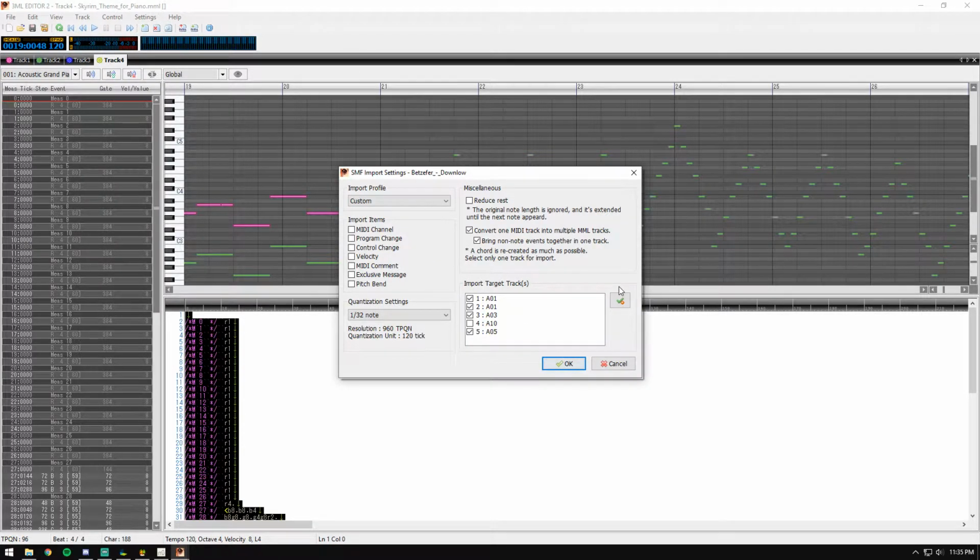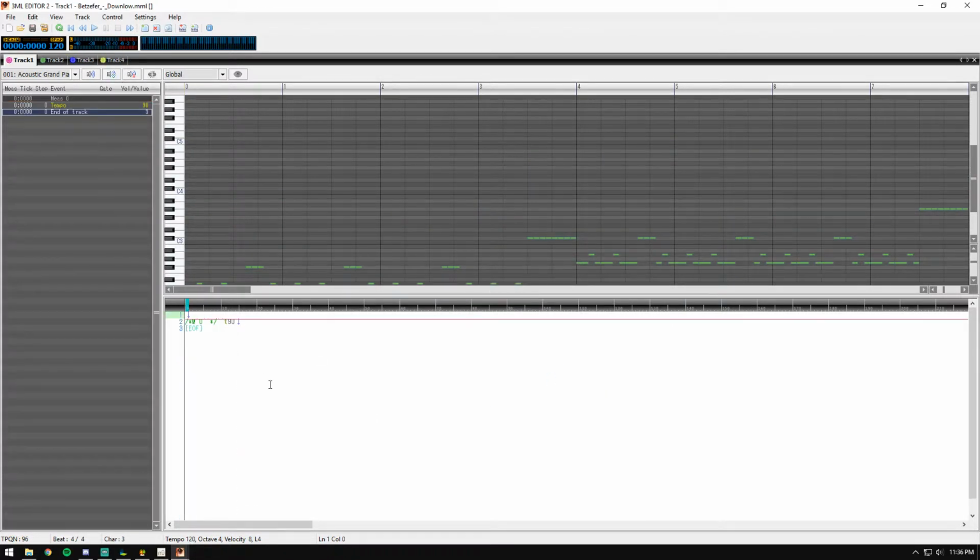Alright. So sometimes when you import a MIDI file, you're going to have some that are automatically unchecked. Usually these are like your drum beats. So you don't really need to mess with these unless you are looking for the drum beat specifically. But once again, like when you convert to multiple tracks, you're going to have to do it for track 1, and then this track, and then this track, and then this track. And then just ignore this one. Now, we're going to check this, so we can just import it regularly.